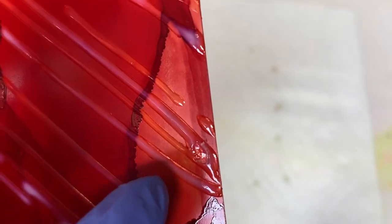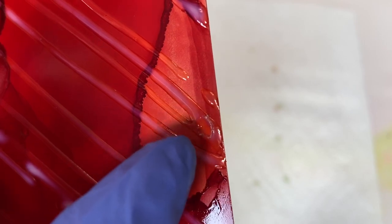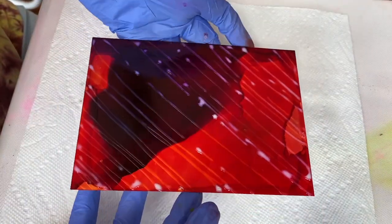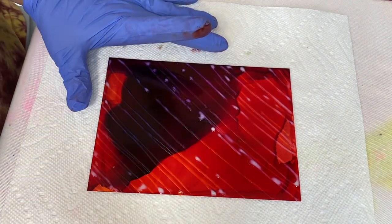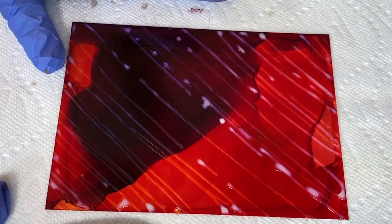Hardly at all. Okay, so there's a spot right there where it wasn't completely dry yet and I accidentally touched and it kind of broke that skin, and that's what I was talking about before. So it is a little tricky handling these things when you have gloves on, because gloves naturally want to peel this stuff up. So be careful, you'll be okay.